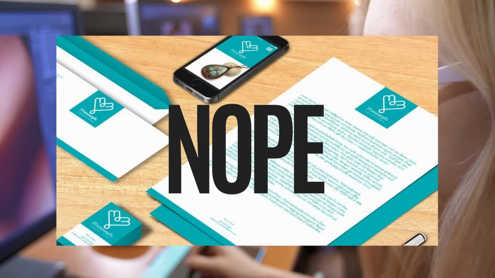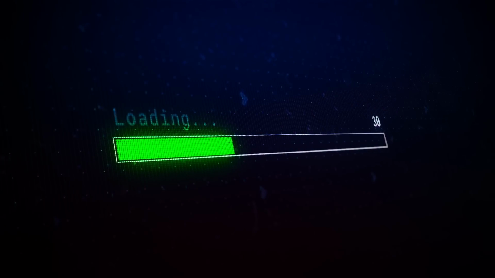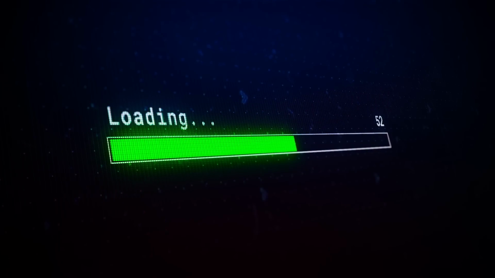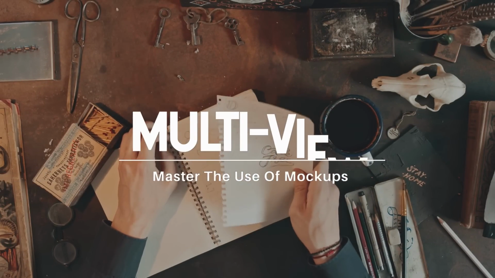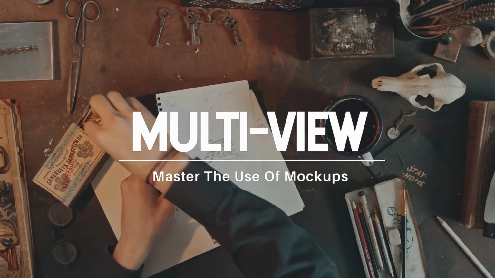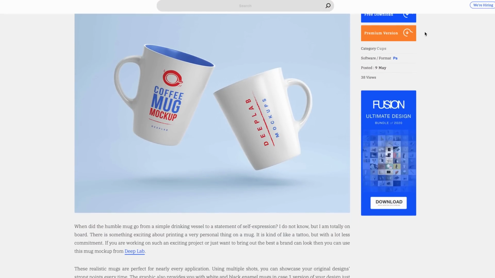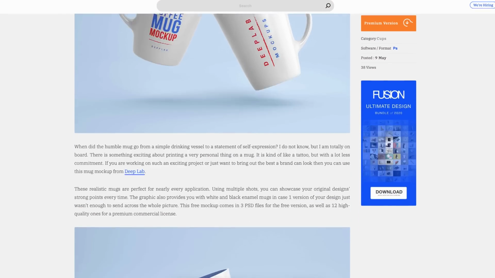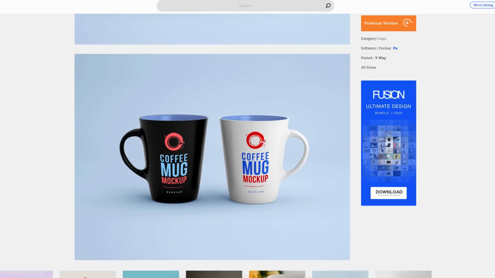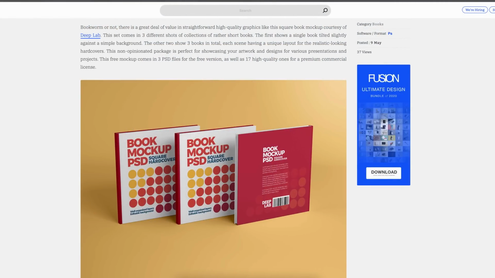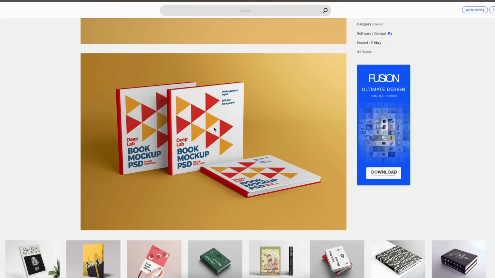Going back to the process of downloading hundreds of mockups to save on your computer, here is a golden bit of advice for you. Try looking for multi-view mockups. Now what is a multi-view mockup, you might be asking? Well, these are mockups that offer you several different ways to display your work in one single download. These are so powerful because you can keep the style of the mockup the same, and present the work to your client in different viewpoints or scenarios, all from one download.